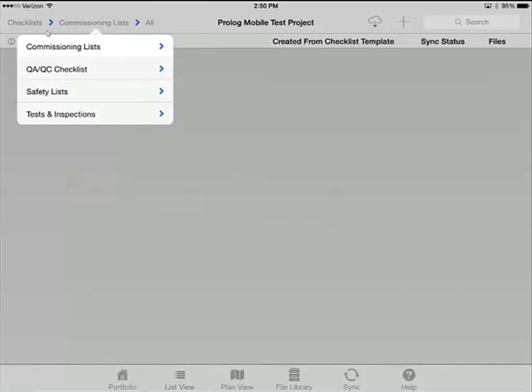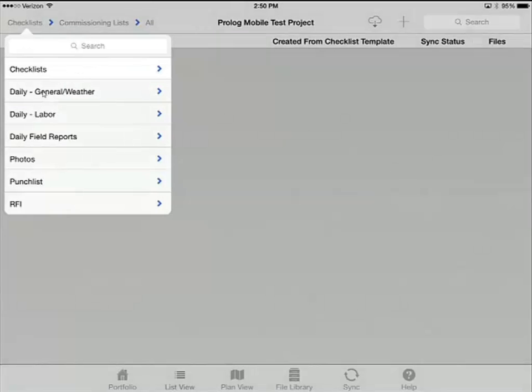So those are the main modules that exist. Like I said, we are going to have classes that talk about daily reports, QA/QC, and punch lists and how to do them, and we will walk through each one of those and show the functionality of each module at that time, but we won't cover it today in this intro. The other thing to note, so I'm going to just click on punch list here.